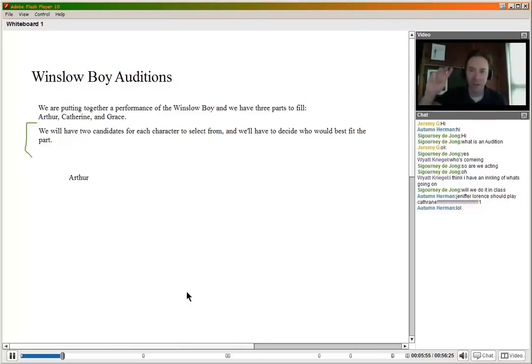here's a game I like to play. Give me three words that would describe Arthur that you think are important personality or character traits for the actor that we're going to pick out. Three words. And I want everybody to give me three words. But don't push enter yet. I want you to think about it and have all three words together. Don't push enter yet. Three words. I think that will be a good way to decide what our standard is going to be for picking out the actor.